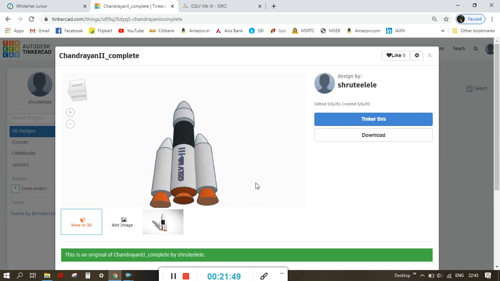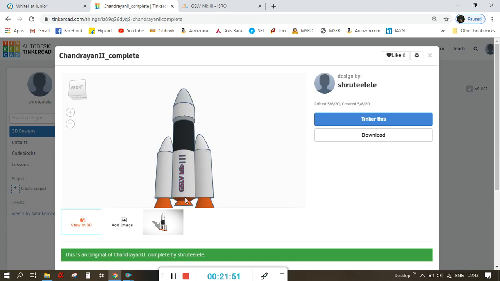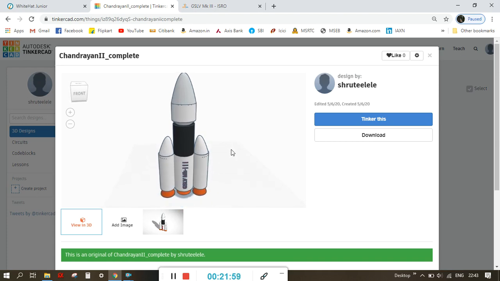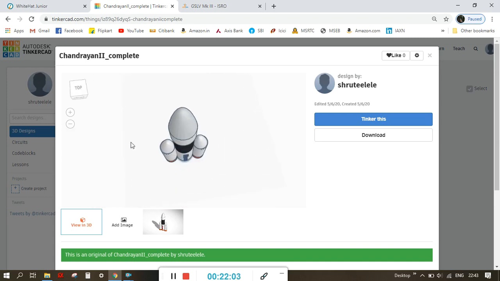If you see, I have added two cones. One is vertical, one is upside down, and the second one is normal, right? So like this you can do various things, right?